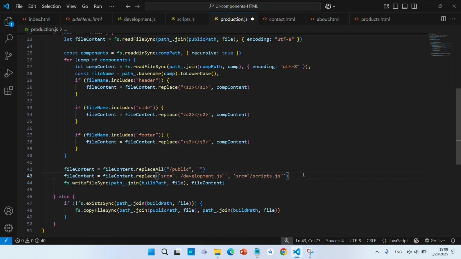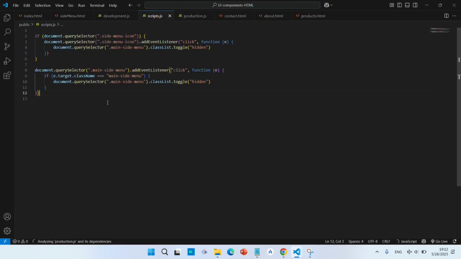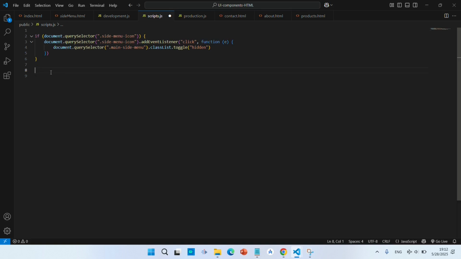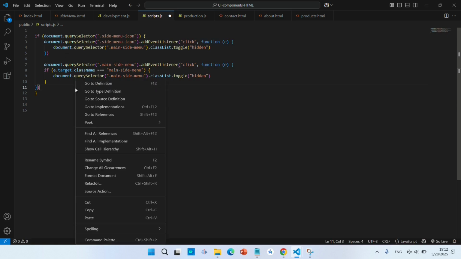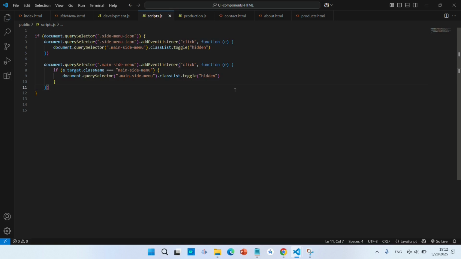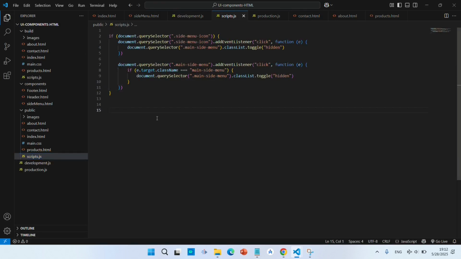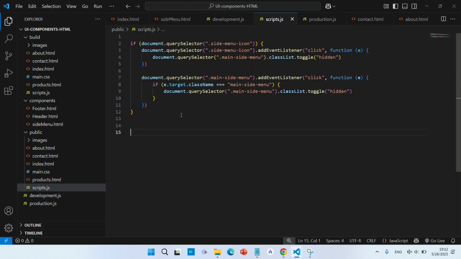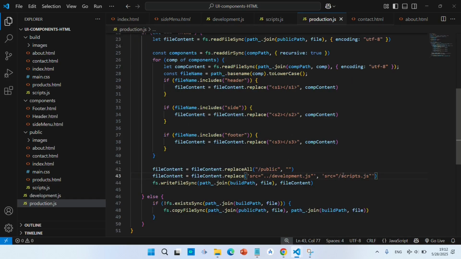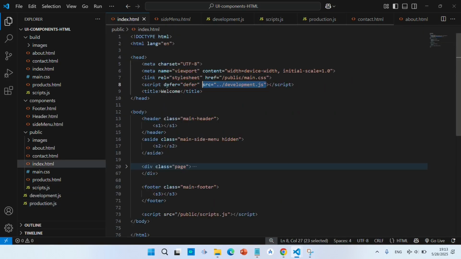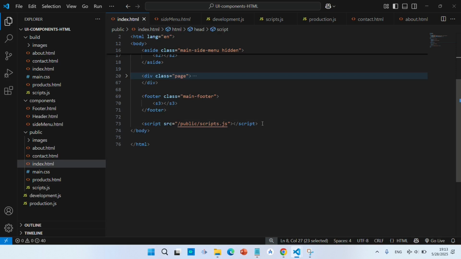Command 1 slash as well. In the scripts, move this inside this if statement, format it, save it. We also don't need this, remove it.